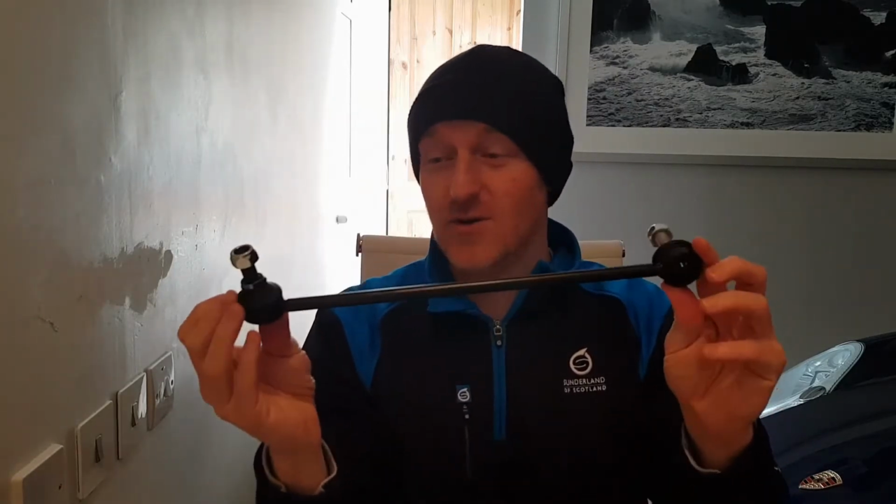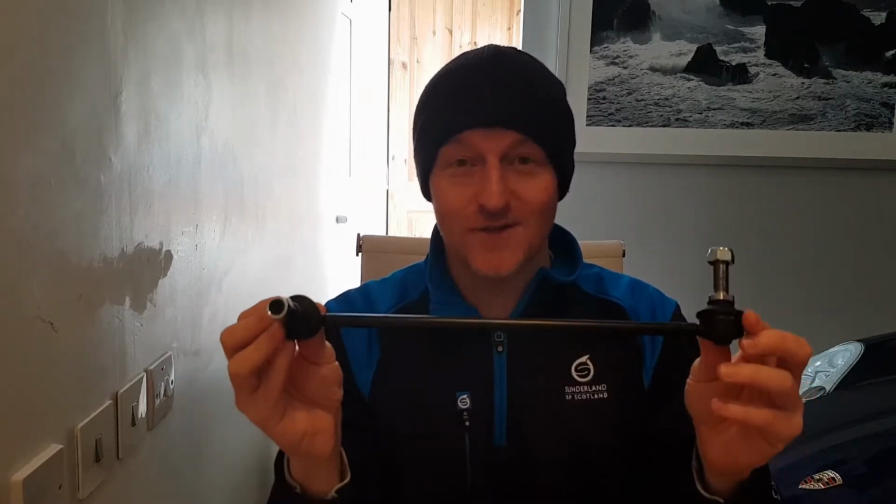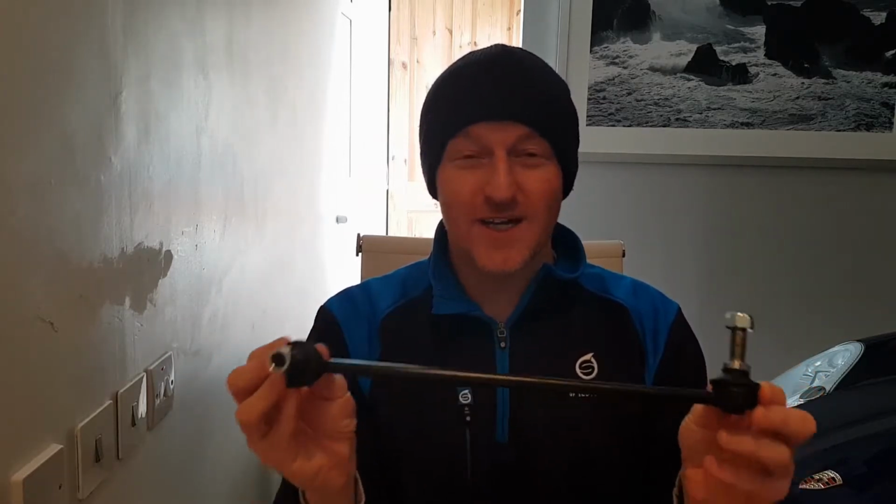A few jobs that I need to just tie up to get the steering and the front end feeling a little bit tighter. That mainly is down to the tie rod ends. These are, again, common failure points if they don't get regularly serviced. The other job is the front drop links, a component piece that really helps the suspension feel a lot better and tighter. If you're getting those nasty knocks or squeaks, then generally those two items are the first place to start. So we're gonna get those two changed.